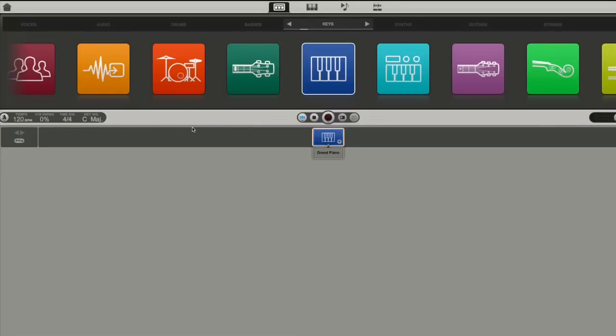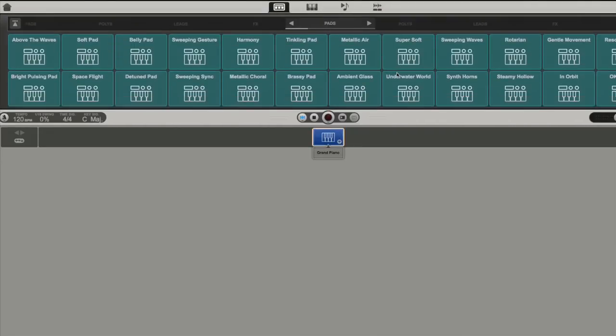So let's start creating a few ideas using the principles that we've used before. I'm going to change this grand piano with a different type of instrument, and I'm going to start recording with a synthesizer maybe. Let's do a soft pad.